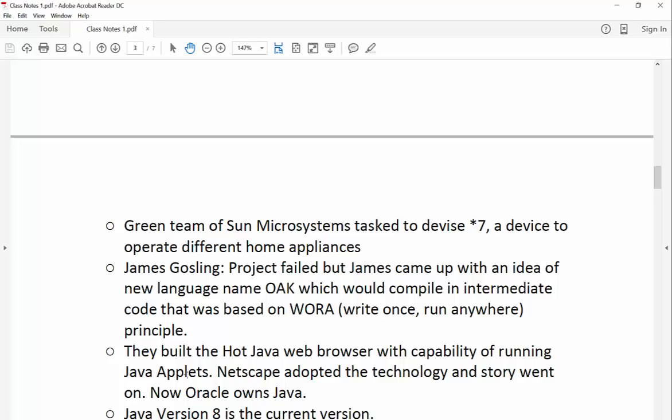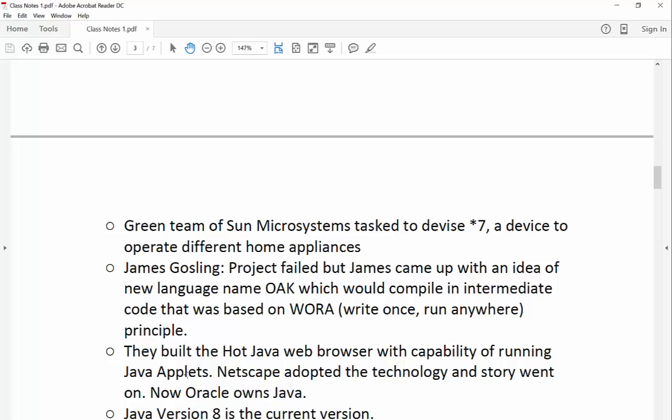This project overall failed because each one of these devices was independent of the other. So the principle or the objective this team had in mind was what is called WORA, which means write once, run anywhere.